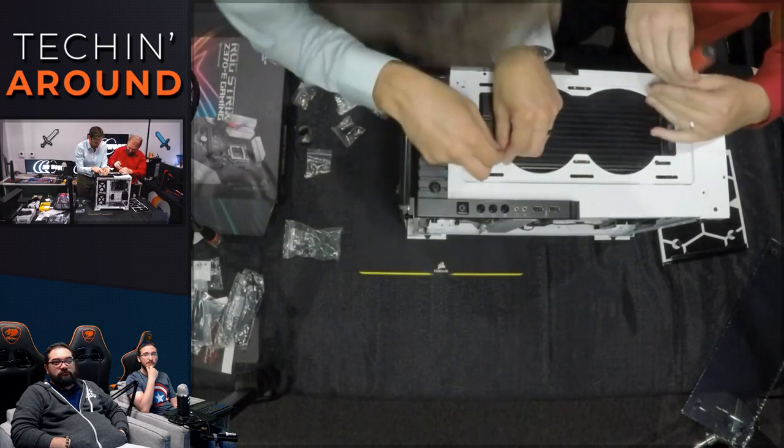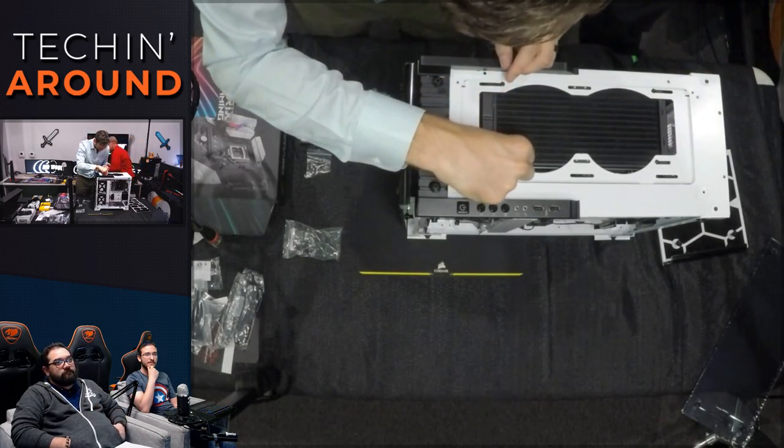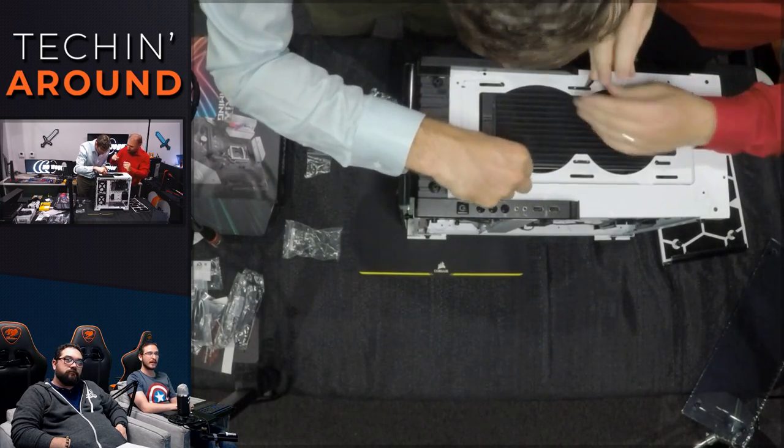We only really need 2 screws on this part, right? Never enough screws. Maybe. This part doesn't need that many. You gotta put all the screws in, every single one of them. Oh. This is gonna. It's in there. This is gonna go to.